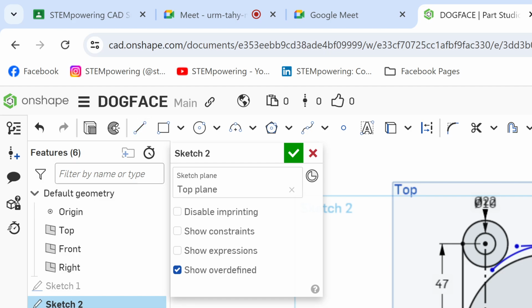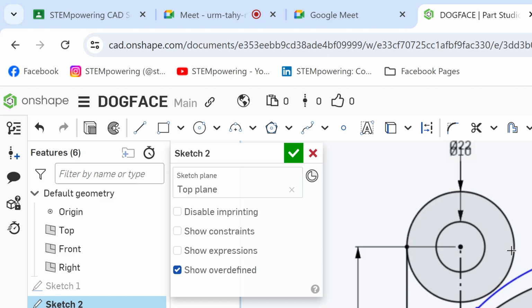I'm going to move it over so it looks a bit more drastic. But this line is kind of angled, and I don't want it to be like that. So I'm going to use the vertical tool to make it perfectly vertical. And then I'm going to use the tangent tool to make it tangent to the outer circle for the eye and also the diameter 84 circle, and then now it should be perfectly defined.